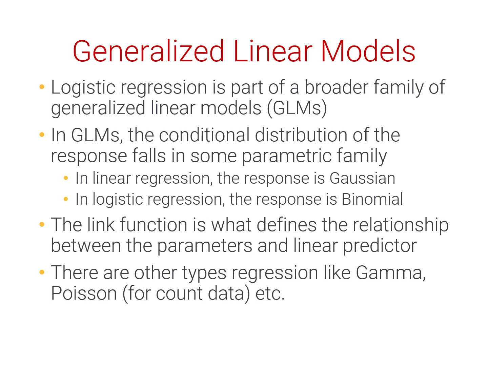In the realm of linear regression, the response variable is assumed to follow a Gaussian distribution, making it suitable for modeling continuous, normally distributed data. However, when dealing with binary outcomes, such as predicting the presence or absence of a condition, logistic regression takes center stage. In this case, the response variable follows a binomial distribution, and the model estimates the probability of the outcome belonging to a particular class.